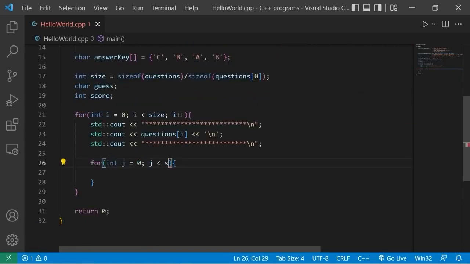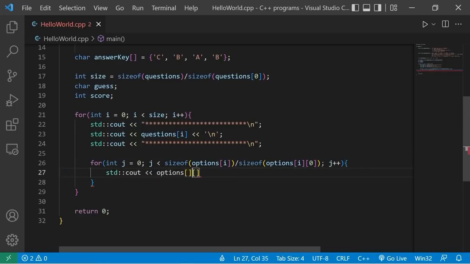So we can do that with size of our options array at index of i divided by the size of options, and there's two indices here, i, then 0. Then we will increment j by 1. We will display our options, standard output, options, there's two indices, i, then j. I'll add a new line.